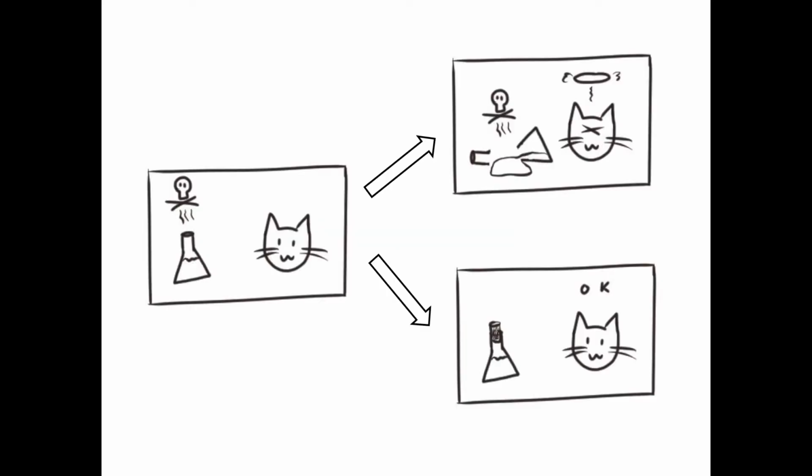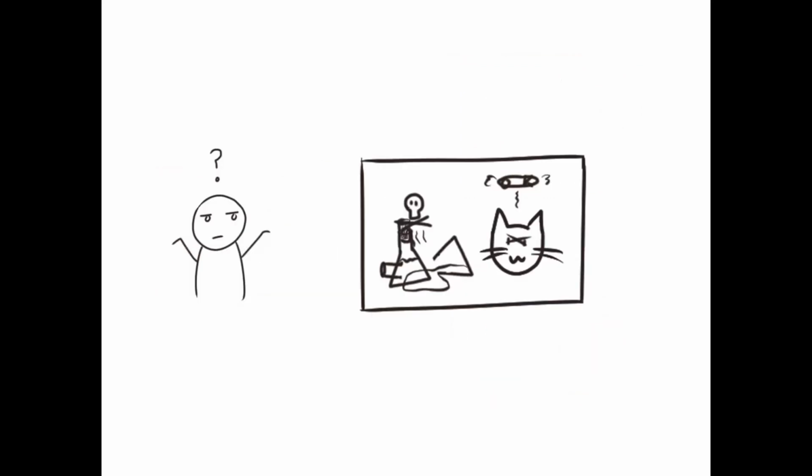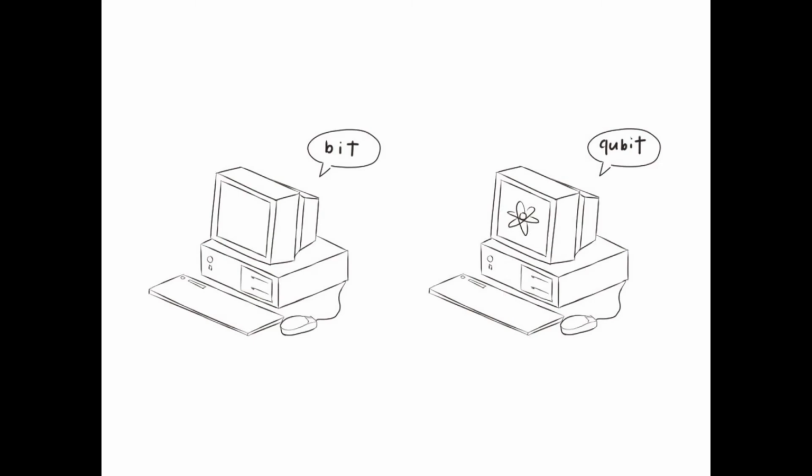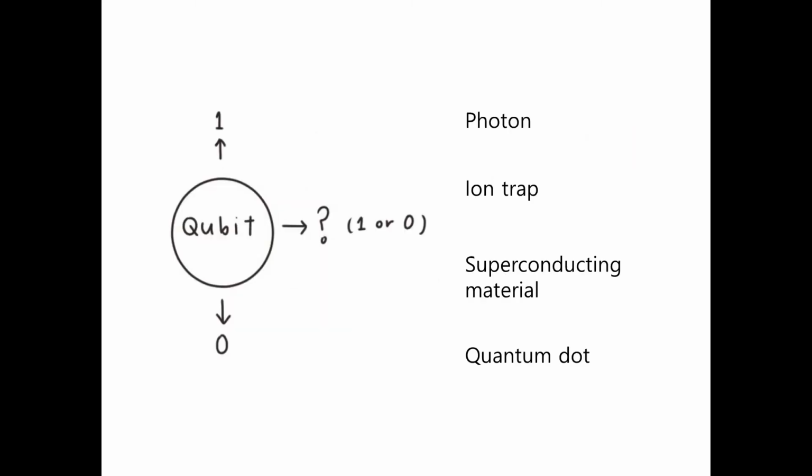As you know, superposition means that two states can coexist before you watch. As a famous example, Schrödinger's cat: you don't know whether the cat dies by the cyanide or not before you watch. Before you watch, the cyanide leaks or not and the cat dies or stays alive. So we use this property in quantum computing by making a qubit. Simply, a qubit is a bit of a quantum computer. A qubit is a system that can make and control a superposition state.